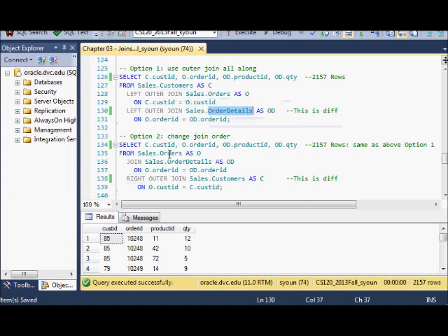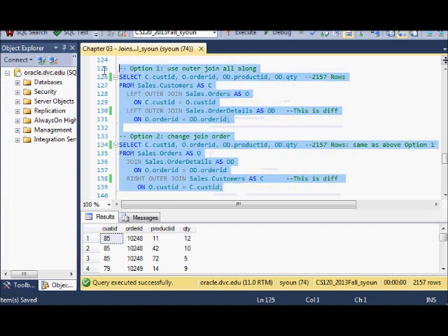Whereas this one starts with the orders, then the detail, then the customers. So this data set is the same as the bottom one, because you are using right outer join instead of left outer join. So this is supposed to return the same data set.